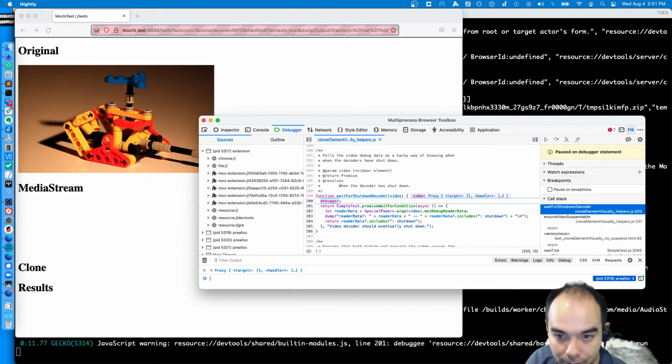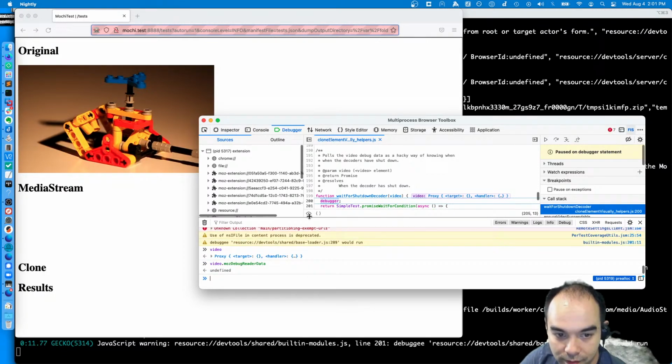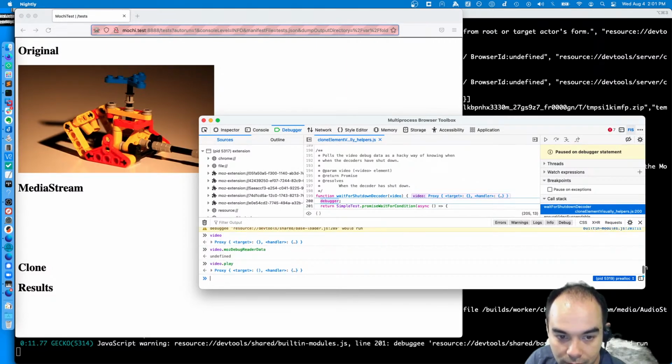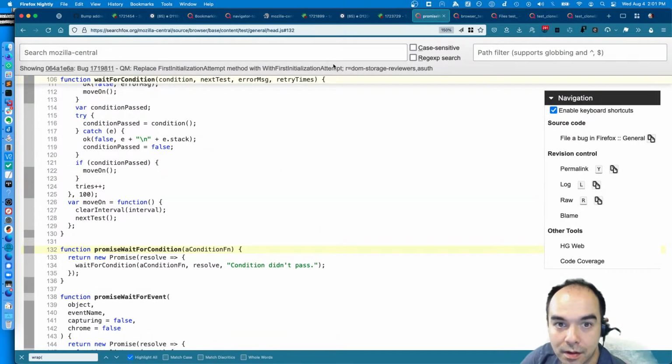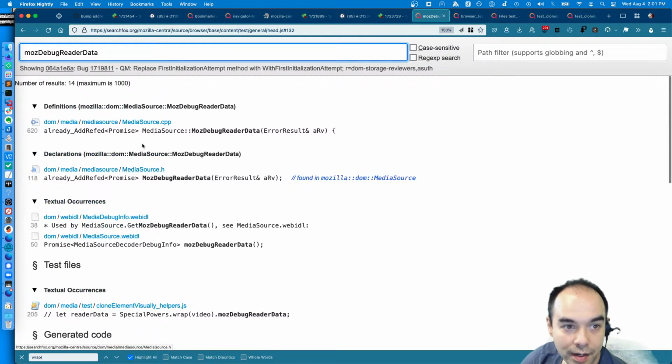Okay, it's a wrapper. And Moz debug reader data is undefined. Video.play is a function. Pause is another function. So how do I access these things? Moz debug reader data.